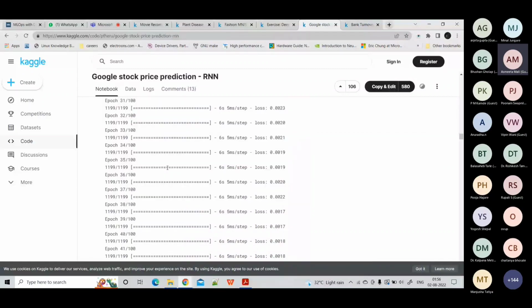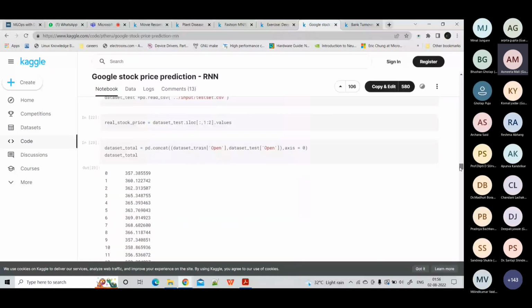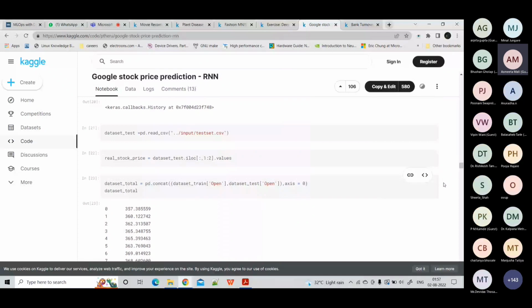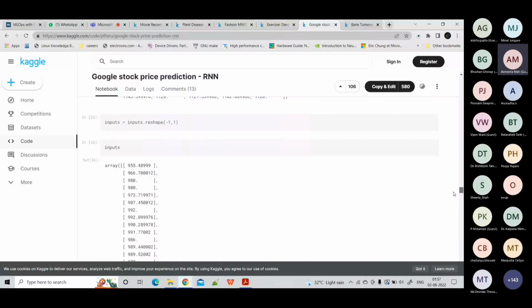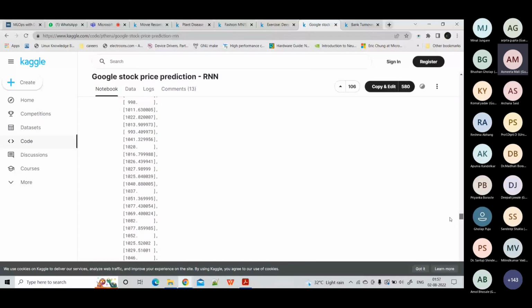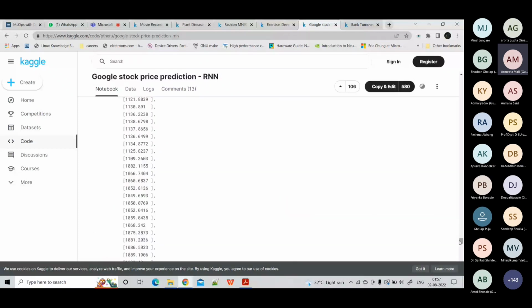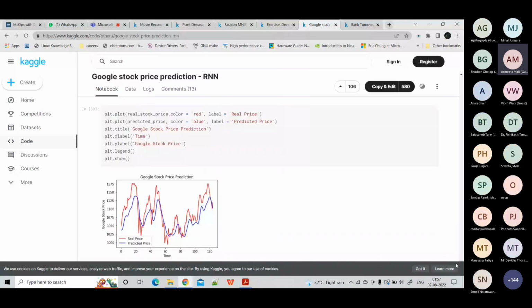I was going to showcase the time series to you. So one second. Okay, so this is a test data set. Once you apply the fit, you can actually predict. I was about to show you the graph. Once you start predicting, you can check the real price and what the predicted price will be, which depends on the previous data as well. After that, you can ask the students to actually plot the graph based on the predictions that they have.